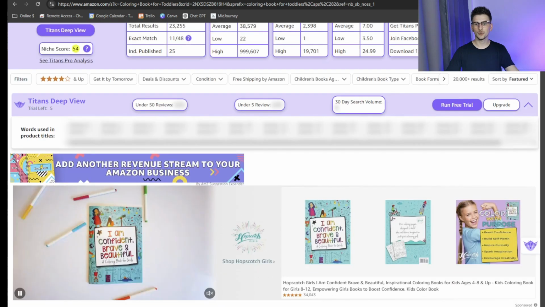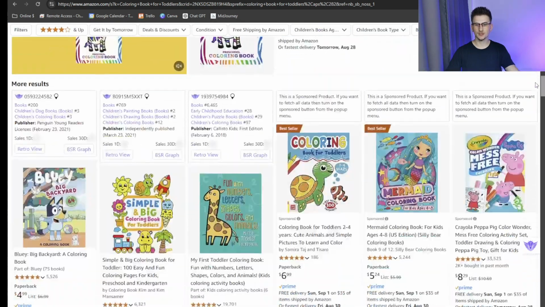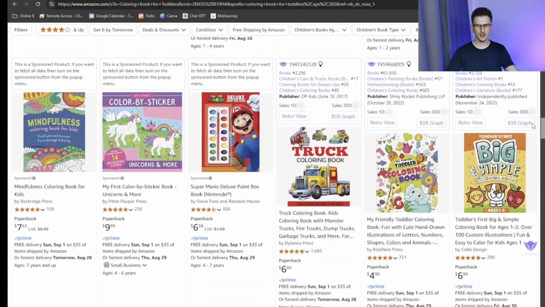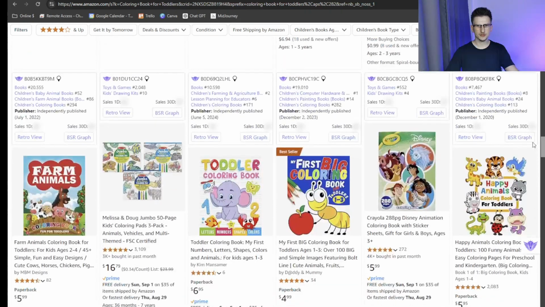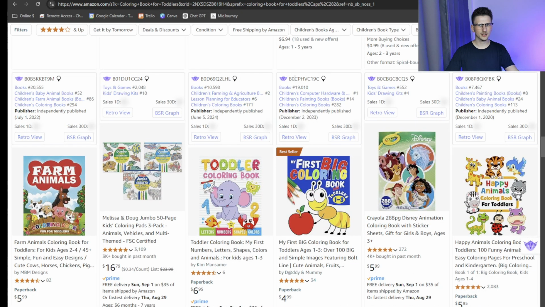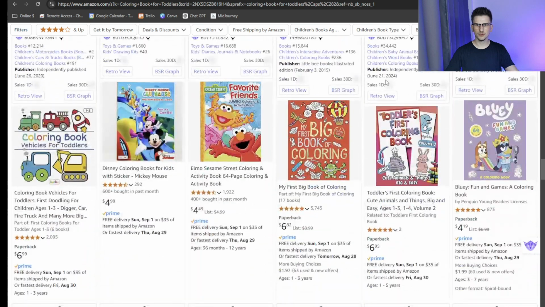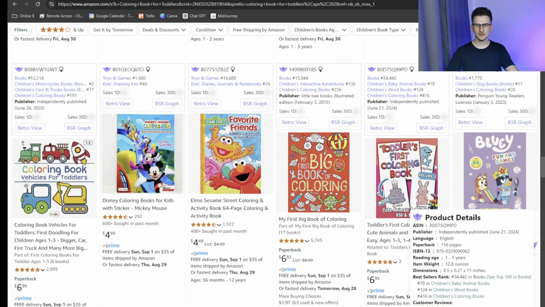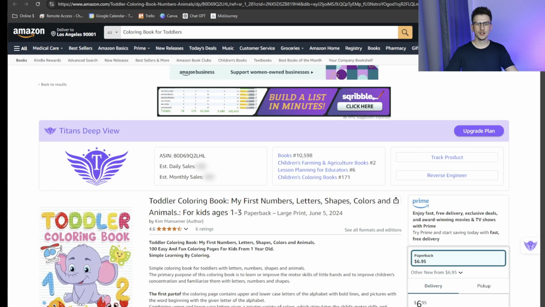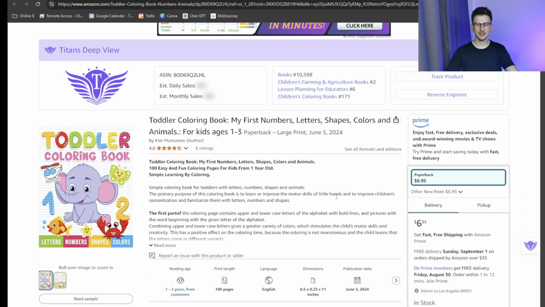So what I would do is analyze the books which we find here. Let's find another one. Right, so this one, June, published recently. Let's find another one, 2024. That's another one. So I would find all the books that were recently published that achieve a very good BSR and just analyze their listing.